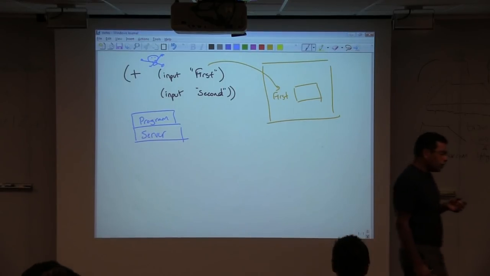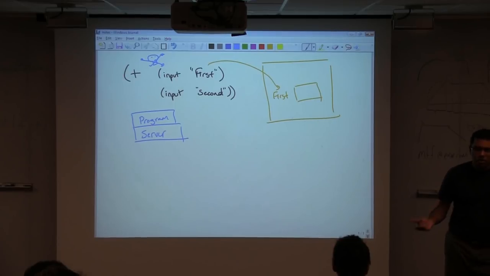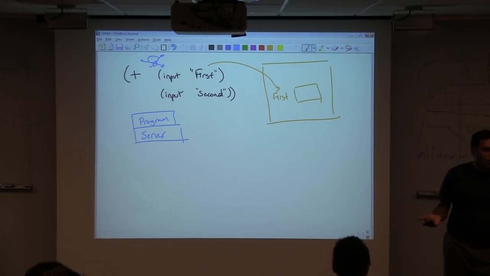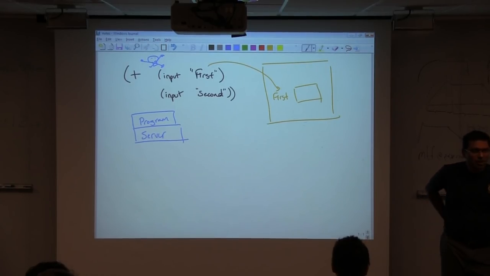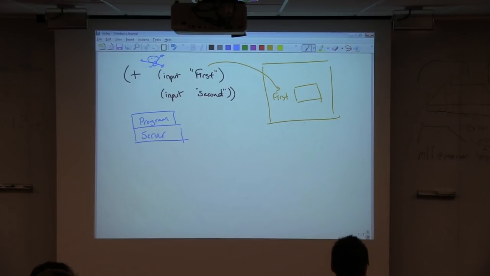Now, that seems to be okay on a console, on a desktop application, because how many users are using this program at any given time? Well, as many people are logged in, and you know exactly who they are. On the web, why does this go wrong? What goes wrong? Why can't you keep a process open for every single user who connects to your site? That seems like a nice thing to do. Yeah, there's 100 million of them. It doesn't scale.